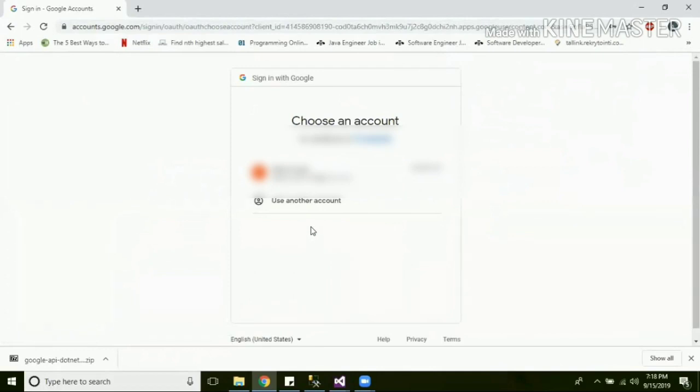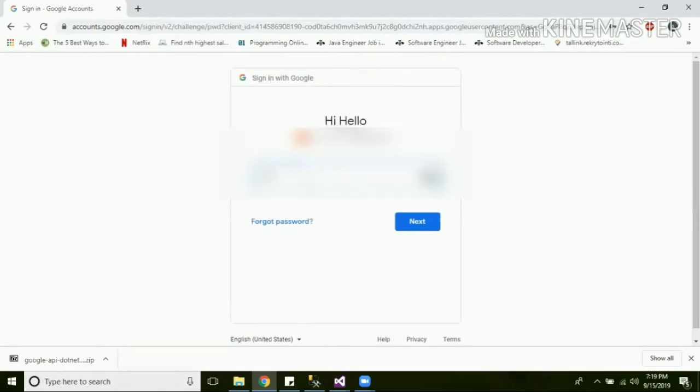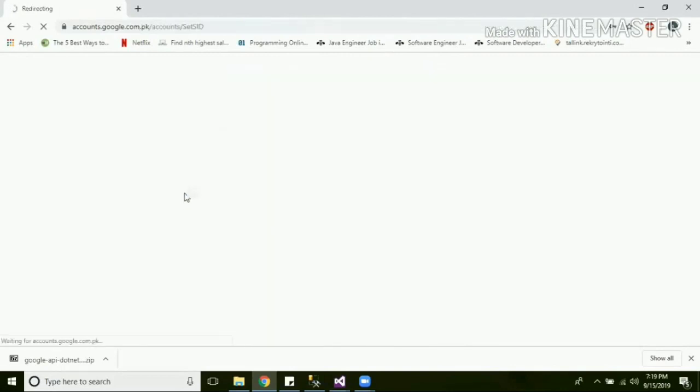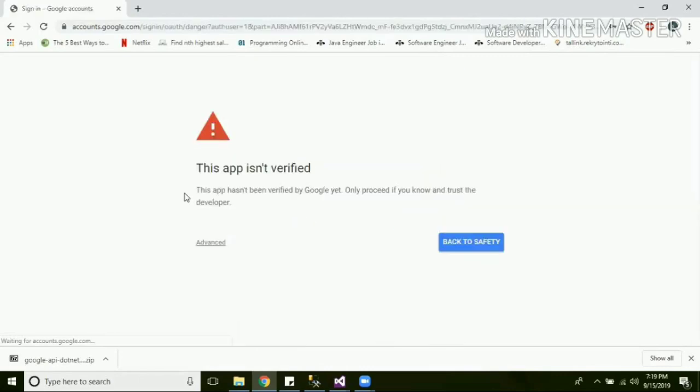So yeah, it has taken us to the Google page to verify the Google account, and we will use any valid Google email to get events from the calendar. After giving the password, it will go back to our application, and it will fetch all the events from the Google Calendar.